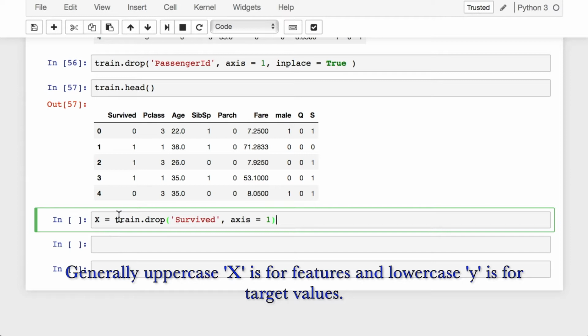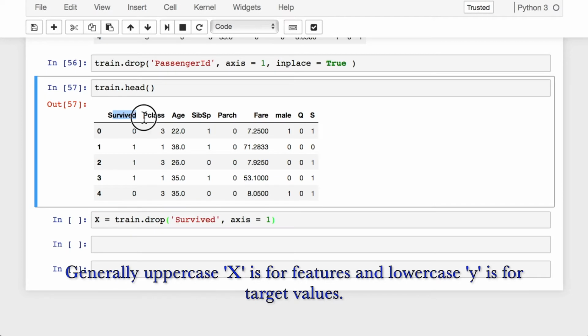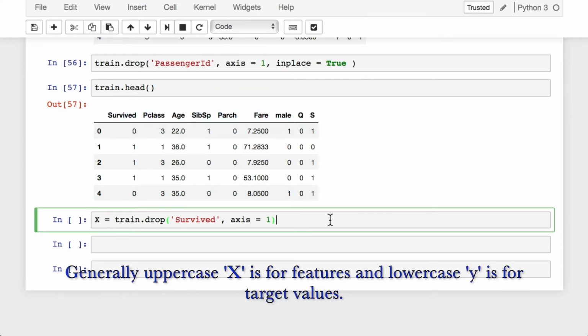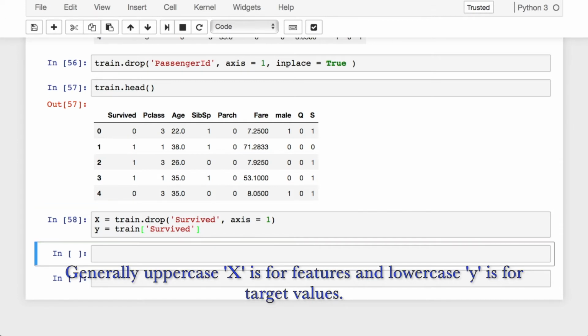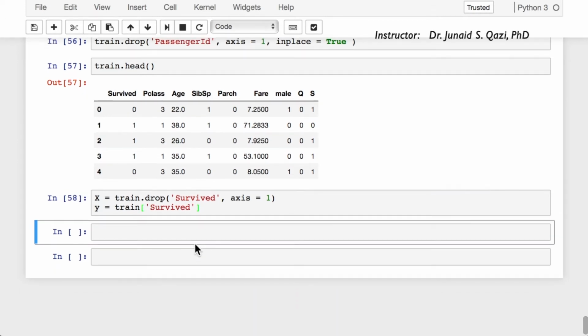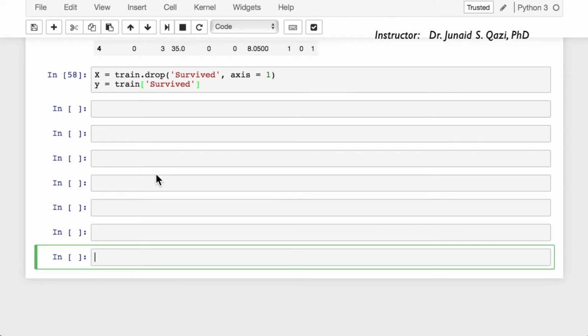What we need in X is all the features, which is why we are going to drop a single column, survived. So we are getting all columns other than survived in X. And our Y equal to train, and we need to grab the column that we are dropping in X. Let's run this cell and add a few cells to make space.